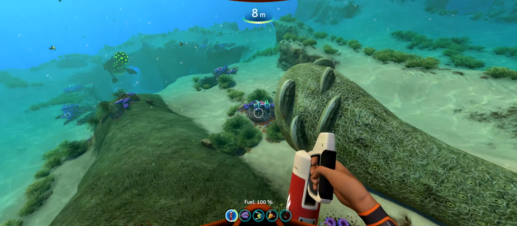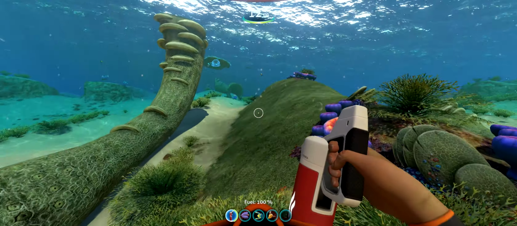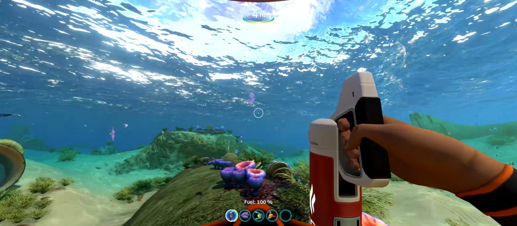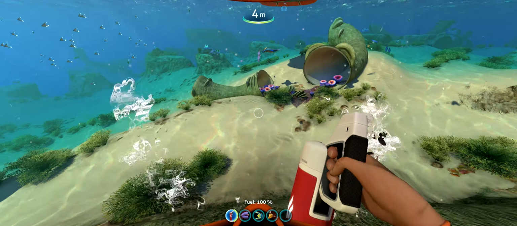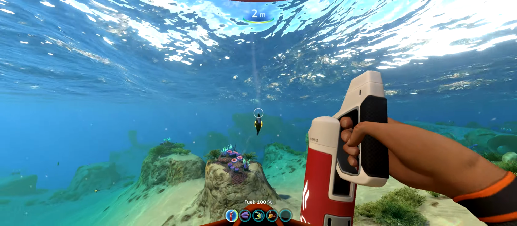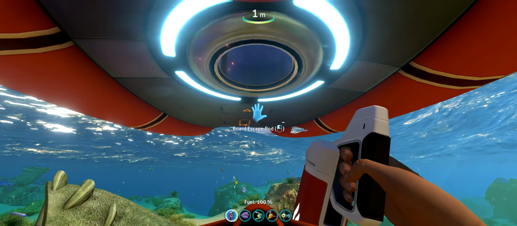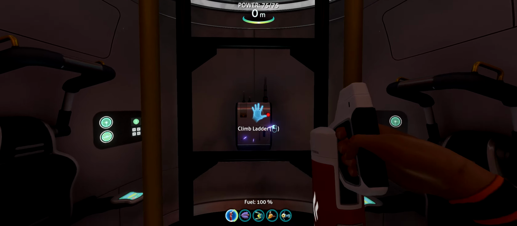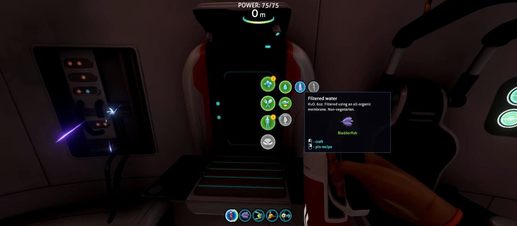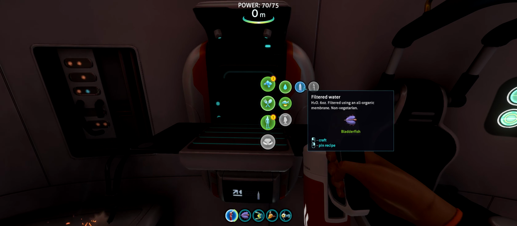Yes, finally. Okay. We have the basic stuff we need, I think. See if we can grab another bladder fish. I know we have food and things on board, but collecting it from fish and leaving those for a while is a better option, in my opinion. Okay. This is water.